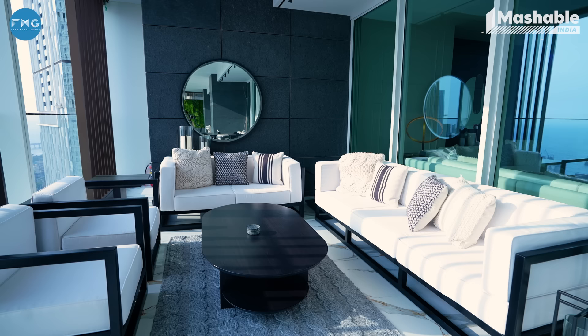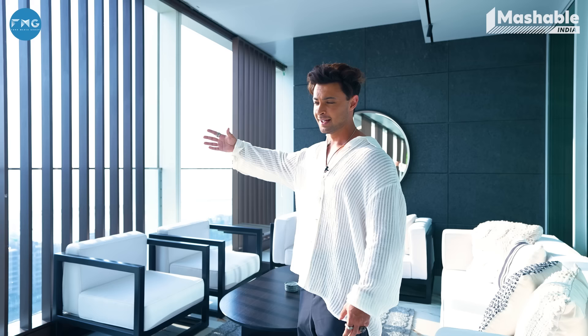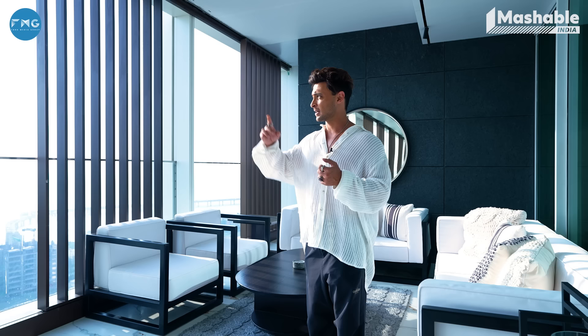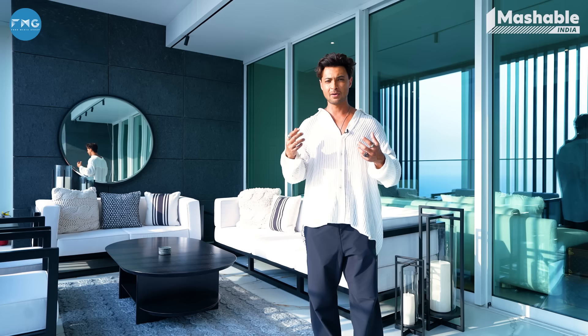This is the part of the house that is the most used by my whole family — my kids, Arpita, we love this area. It has a very calming effect; I get to see the beautiful sea, the view is amazing, it's very relaxing. I like to read my scripts here, engage with my friends. As a family, you will see us 90% of the time right here. The sun only comes in this side during sunset for 1-2 hours; otherwise it's completely ventilated. This is a more private chunk — nobody can look into this balcony, nobody can peep through it, so it has a great amount of privacy, and more importantly it gives a lot of comfort to my family.